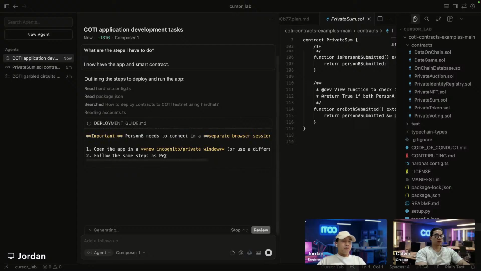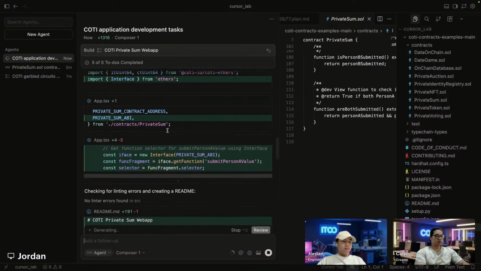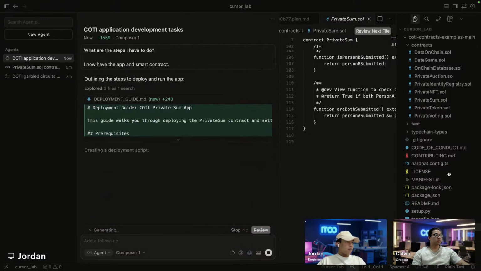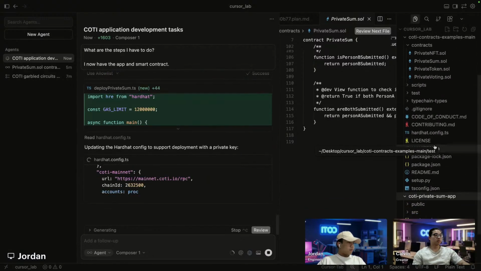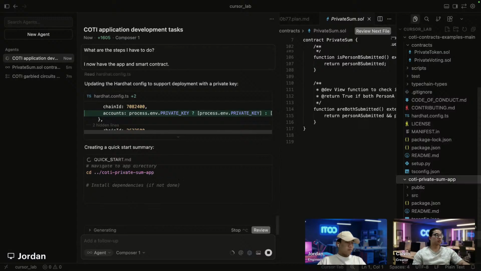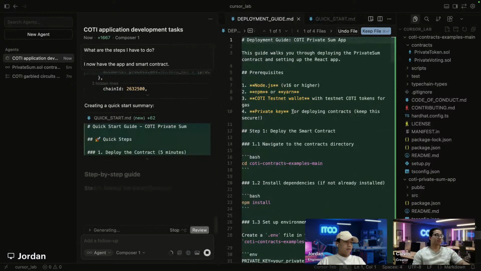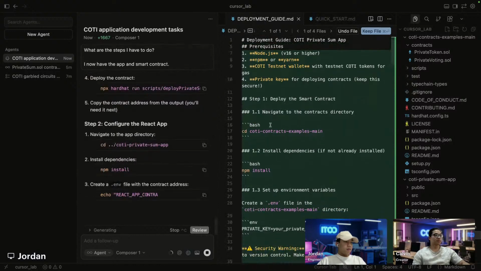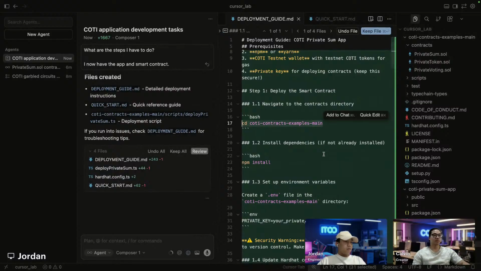It's creating a deployment guide. It's going to be a long one. Okay, so it's telling us to do this.